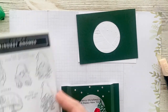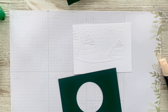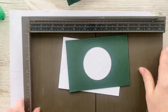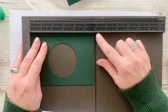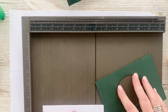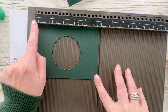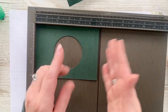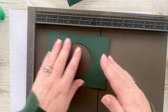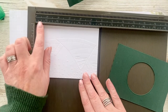I will start giving you your measurements and then we'll start putting it together. I've already gone ahead and embossed that. So the card itself is just your standard card size — well, it's standard in the UK here. It's 5⅞ of an inch by 4⅛, and then it's the same for your white: 5⅞ by 4⅛. Then I have scored them at half an inch and 1 inch, and then I just tilted that and did half an inch and 1 inch. Same with your white: half an inch and 1 inch, and then half an inch and 1 inch.